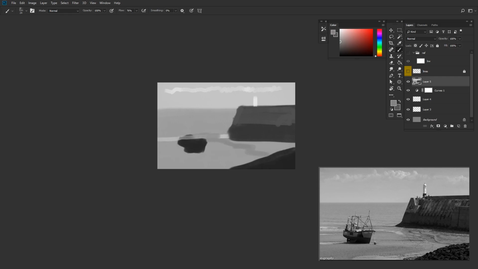And then I have one more stroke. I think I'm going to try and get a little more detail in on the boat. So I'm going to select the value of the boat, make it a little darker. And I'm going to try and do kind of a long scribbly stroke, starting with the bottom of the shadow. So we have a cast shadow that starts here, and this is really just one stroke.